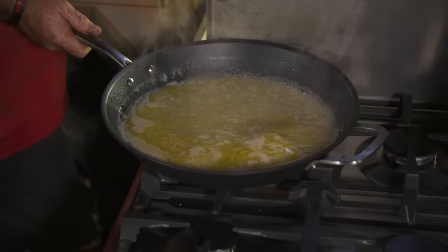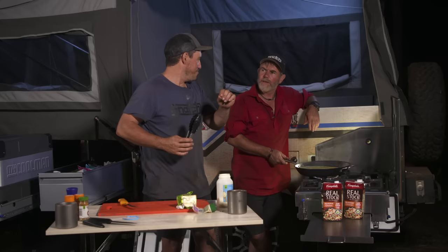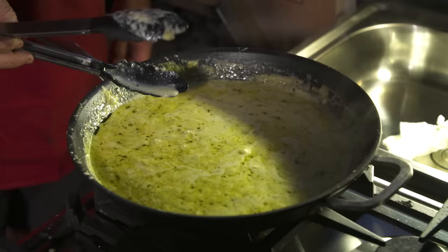We'll wait till that starts to boil a fraction. Then I'm going to chuck in a little bit of thickened cream and get that to reduce down. The more you reduce it, the thicker it becomes, and some people like thick. For me tonight, I'm going for a little thicker. That's T-H-I-C-C. That's looking good. It needs to get the heat back up.